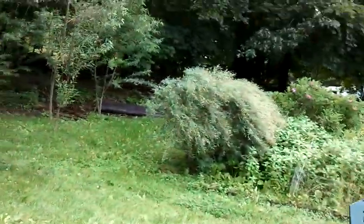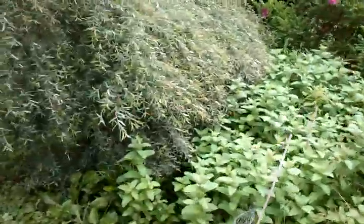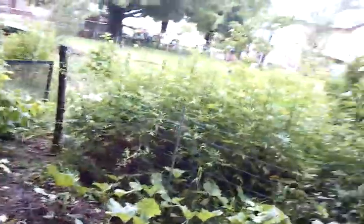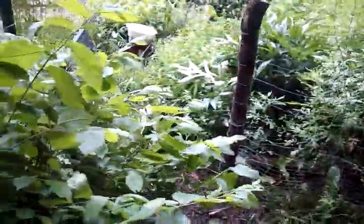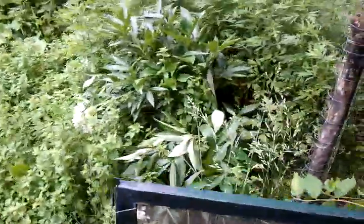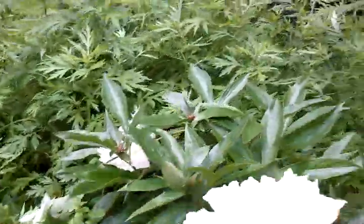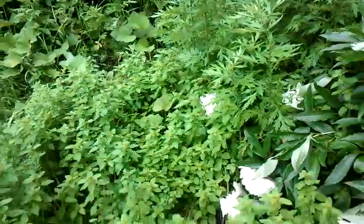I don't know if I can get in my garden or show you anything else just because it's so muddy, but I will try to go around. This is an area I haven't cleaned up yet, that I had cabbages and broccolis and things growing in last year, and now it's all dandelions and I think a new birch tree. My poor peonies have been decimated by the heavy rains, and they were beautiful. Oregano has already passed to my knees.